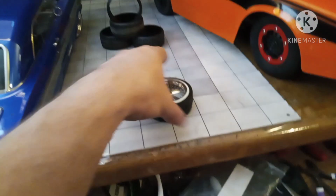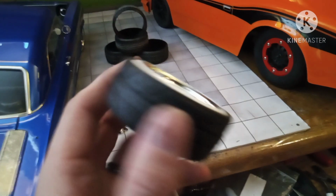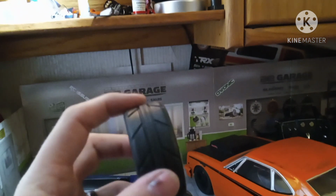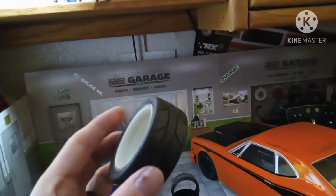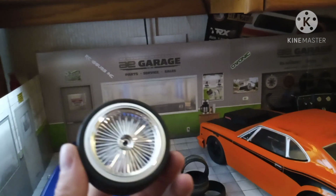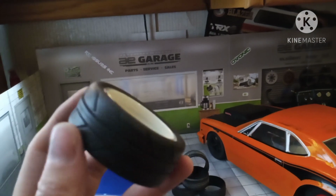So here's the tire and rim. It looks pretty nice. See how the lip doesn't stick out all crazy. It looks clean. And then see the tire. See how it doesn't dip in the middle? That was the problem I was having, even with the foam, without trimming that blue stuff off. It would make this tire stick up and then the center would dip, you know what I mean? And these are directional tires, so you gotta make sure you're putting it on the right side. I'm not gluing them on so I can peel them off and put them back on. Here's the back side, inside, whatever you want to call it. See how smooth that looks?